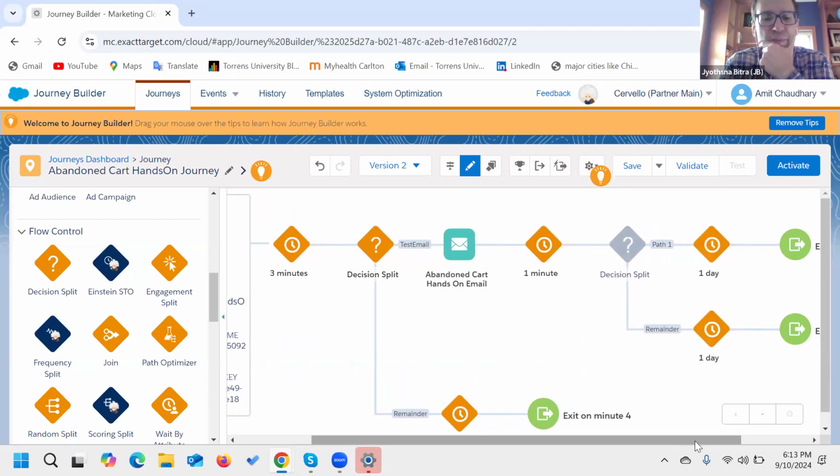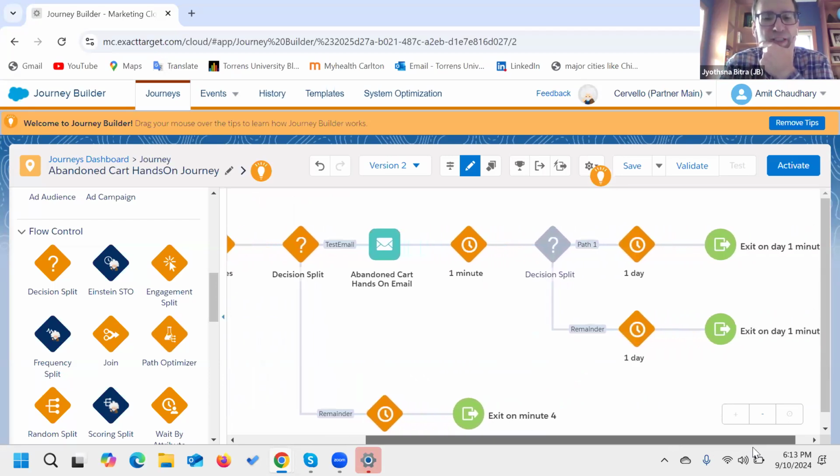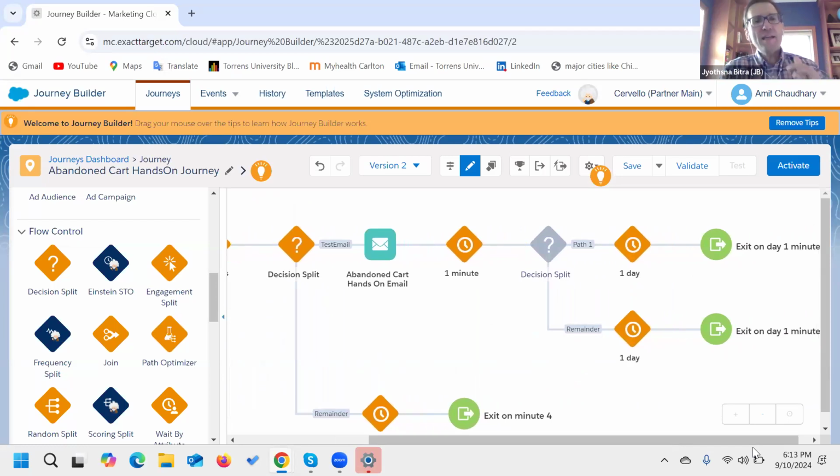And then what this is going to be is, like we saw in the template, if they've purchased their email, then they're going to go down a different path. So let's go bring over another email and let's drop it in the remainder path there.